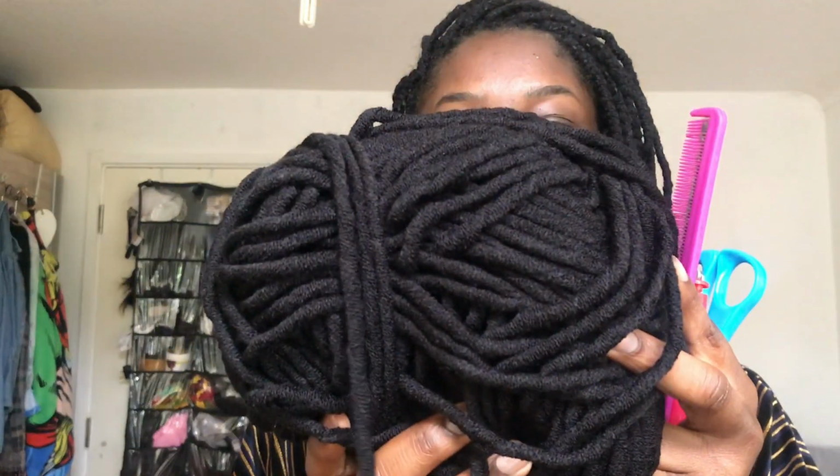To get this style of yarn locks, you need a pack of normal sized yarn, which is this thin. This is from Lidl, I think it was like £2.49. A pack of chunky yarn, which is this size. A rat tail comb for your parts. A lighter to burn the ends. And you need a pair of scissors. For preparing the yarn, you might want a bigger pair of scissors.